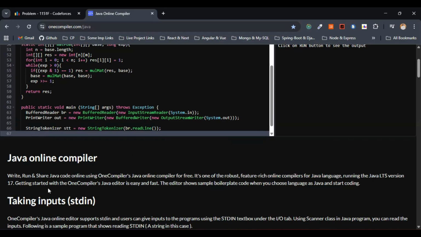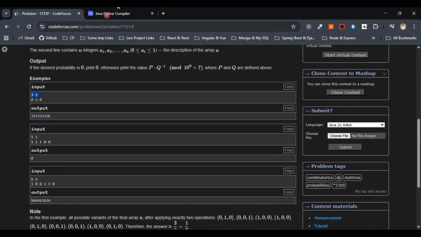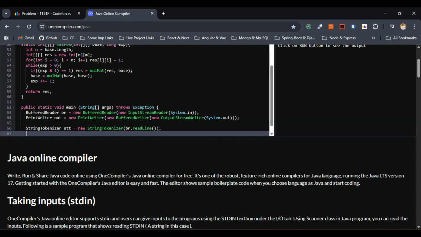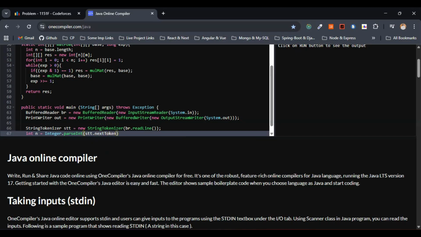Now after going with the string tokenizer, we have to read the array length, as well as the number of random swaps, that is k in the statement. So in the input, this one 3 and 2, read n and k basically. So this one will be int n equals, both are integers, right? So this one will be Integer dot parseInt of the string tokenizer, next token here.